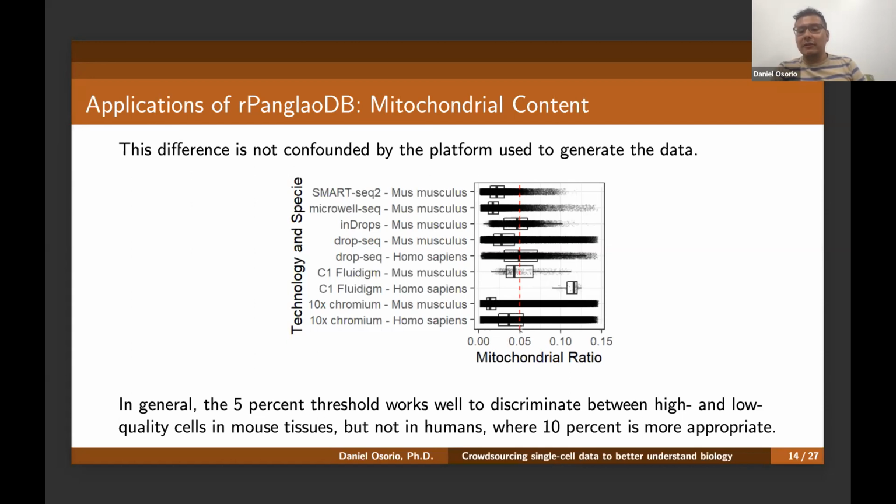So what we found is that the 5% that was established as a default in several of the tools to analyze single cell data is appropriate for mice tissues, but not for human ones.